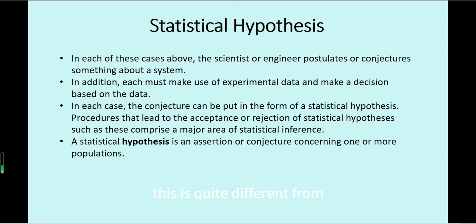This is quite different from what we have seen, the so-called confidence interval. So this is quite different, but they are related. So hypothesis testing is a very big area in statistics. So in this video, we only touch the surface of the fundamentals of hypothesis testing. So a statistical hypothesis is an assertion or conjecture concerning one or more populations.